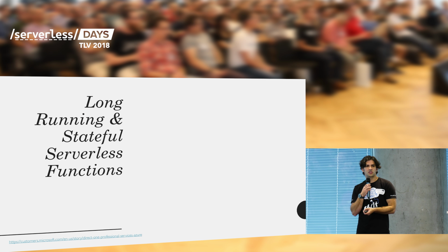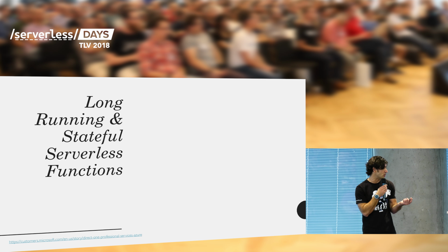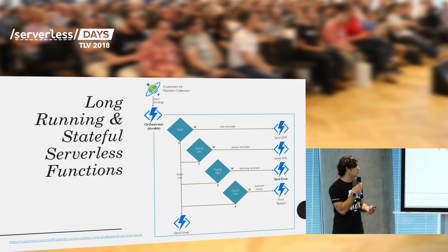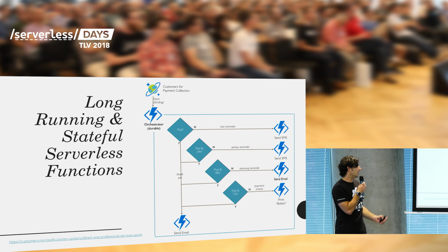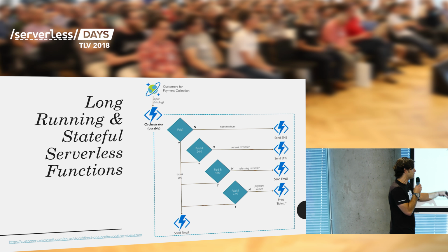What's hard to do with serverless here is that this whole process of collecting payments can last days, sometimes weeks. And functions by nature are short-lived processing parts. So we have this concept in Azure called durable functions, where you can write an orchestrator function. That orchestrator function can live virtually forever, and it can call into other regular functions, which are your short-lived ones. In the case of Azure, the functions can run up to 10 minutes. And this is not their actual logic, because that's their IP, so I replicated one logic that you could implement.